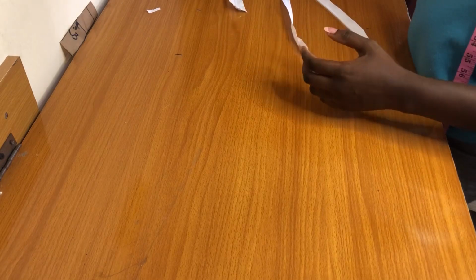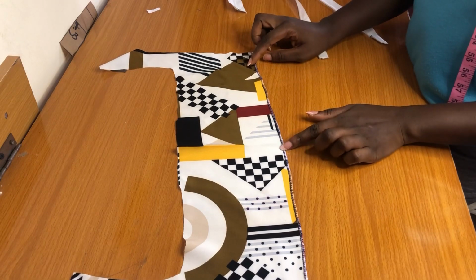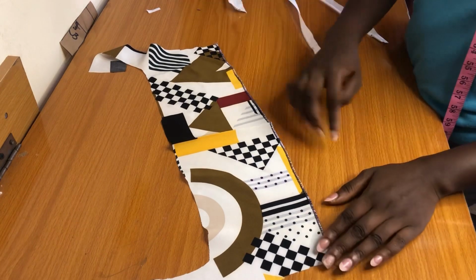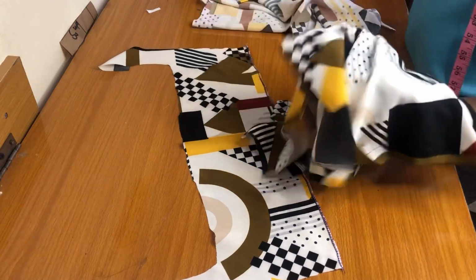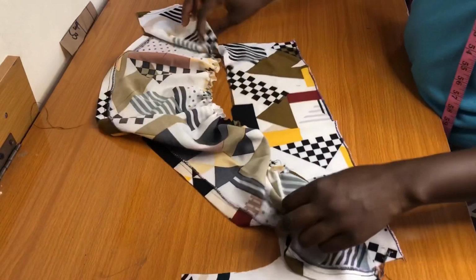Then for the front parts, this is it also for the front back part. I went ahead to hem this down part, so I'm just going to be turning it by half inch, and I put half inch there. So this is the cup area.